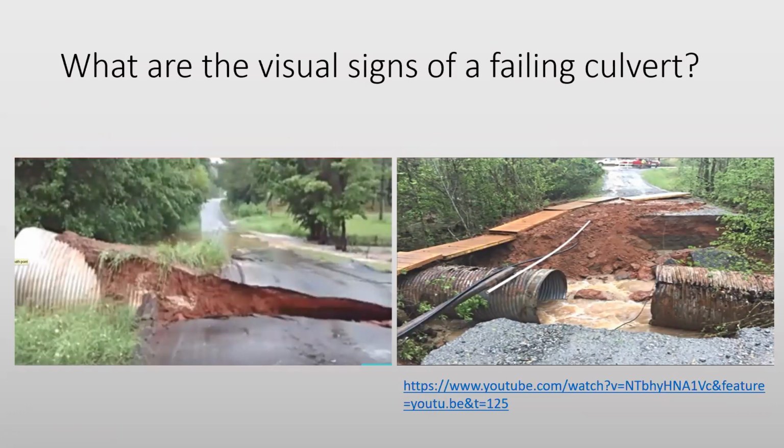So what are the visual signs of a failing culvert? Well, there are several signs to be aware of that indicate your culvert structure may be underperforming or close to failure. Our first sign is excessive water backup on the upstream end. That would indicate flooding, and the ability of the pipe to carry water is diminished. It also can indicate that it's beginning to cave in or close up, so the pipe is no longer meeting the design hydraulic capacity requirements.